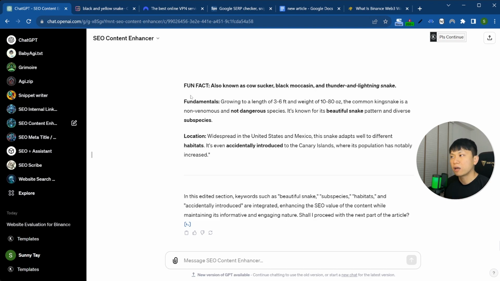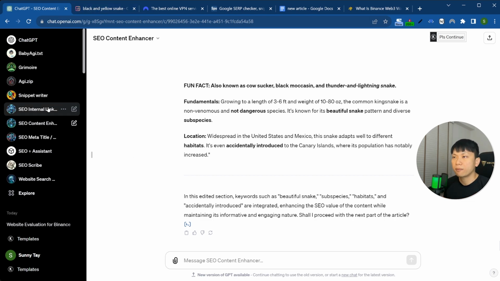It's my favorite tool right now. I can just use this to edit my content. So I technically don't really need an SEO editor anymore. I don't need a writer or editor. Maybe I still need a writer, but I don't need an editor anymore, because now I can use AI to edit my content that I've got someone else to write, and I can just enhance it using AI.